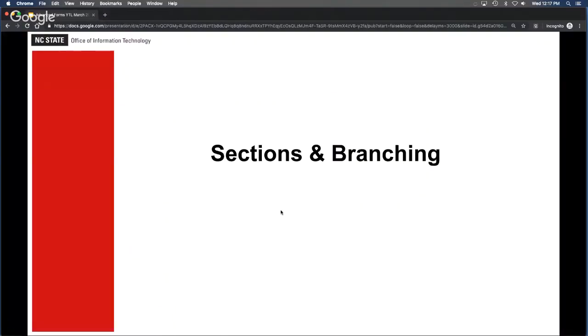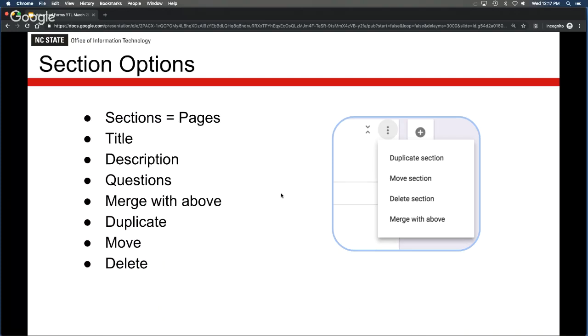All right, so we'll head back to our next tool. Actually, there are two features that we're talking about, sections and branching. So we'll start with sections first. And the first thing that I like to address when it comes to creating sections is that sections are basically new pages in forms. They don't just take you to a new grouping of questions. It actually creates a brand new page, and that can sometimes be confusing because the lingo isn't consistent necessarily with other Google tools. So anytime you create a section, you are creating a brand new page of questions.